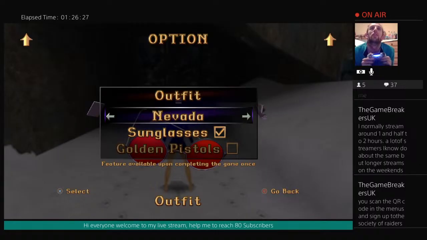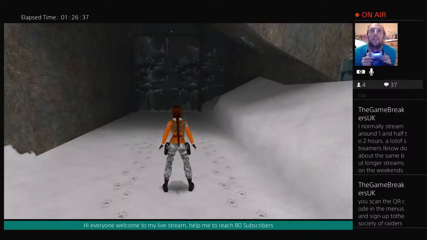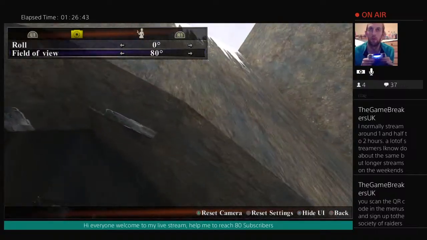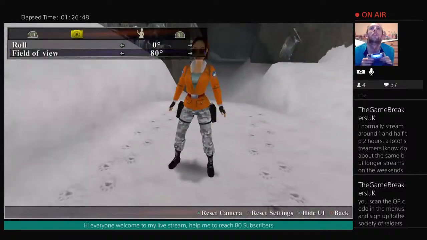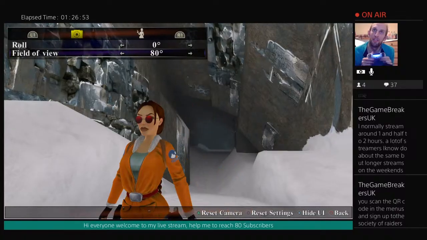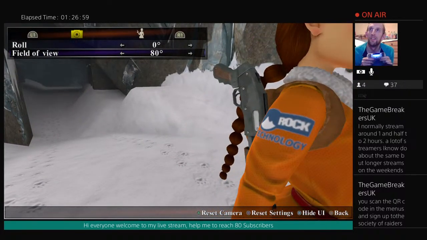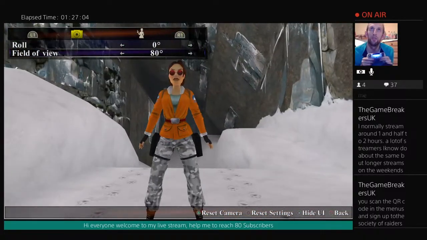Alright, training 3, Nevada, Katsu, Antarctica. Now this is suitable for the environment she's in, isn't it? With it being snowy. The outfit from Antarctica in the third game. Rock technology. Such a genius idea to have this option, isn't it?